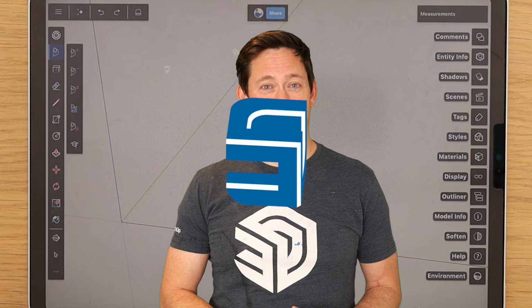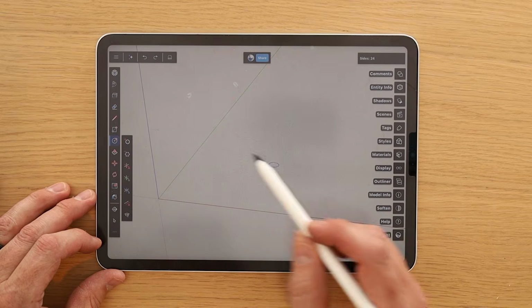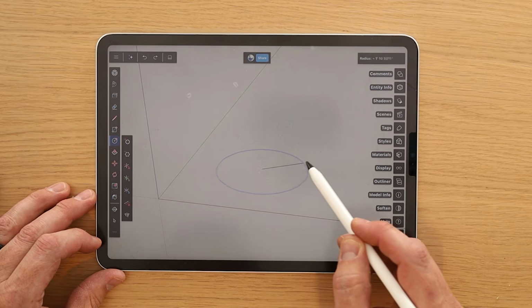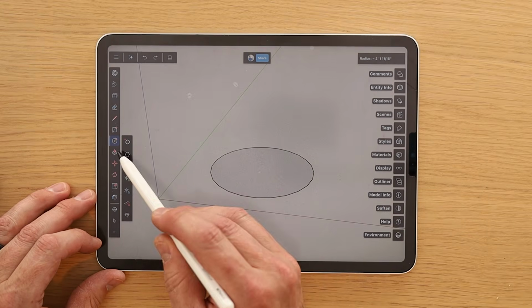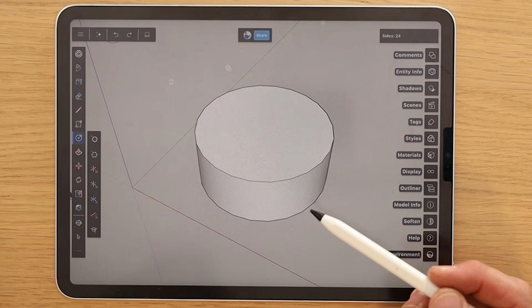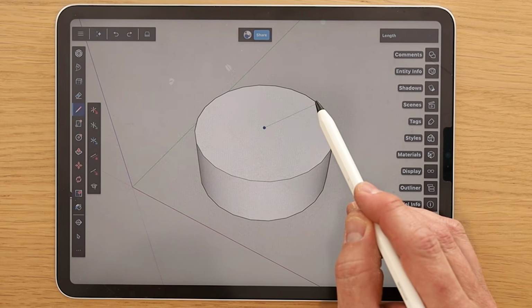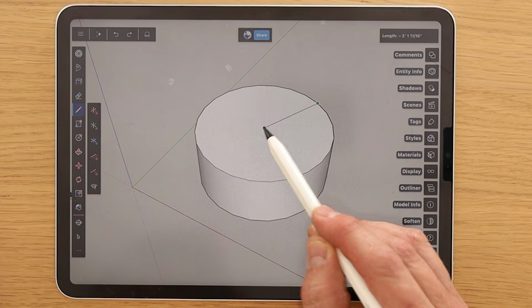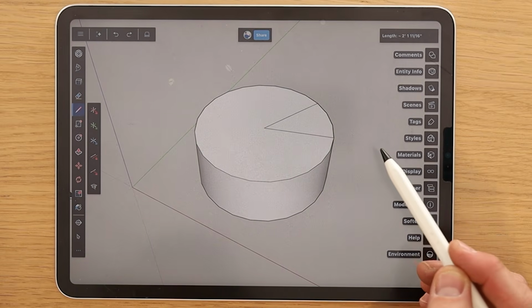Let's get into it. To begin, what I want to do is draw my circle for my birthday cake. I'm going to click and drag until I have a birthday cake size circle. And then I'm going to push-pull it up. Next, what I want to do is section this out. So I'm going to take my pencil tool, click on an edge, and then draw to the center. And then click, draw to another edge.